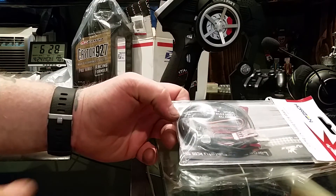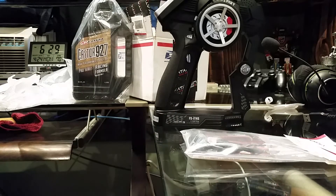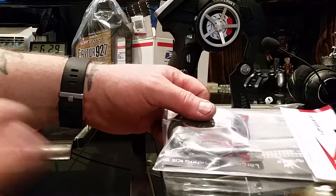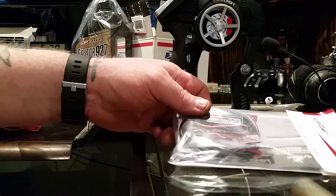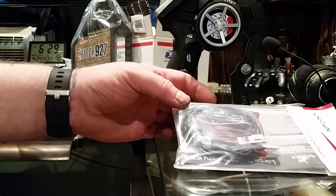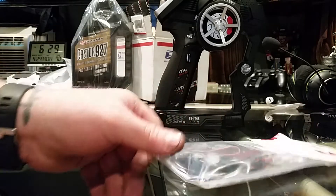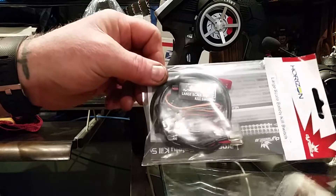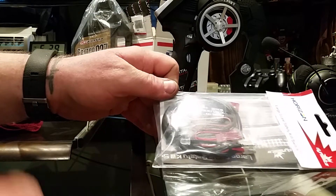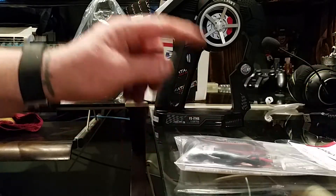They said you could do a Y-system off of the throttle or the steering — I can't remember — but you'd have to buy another cord to do that. I didn't want to rig something up like that, especially when they said it might not work. I emailed the company and they said it will work but they're not guaranteeing it, so I decided to just change the radio and receiver.